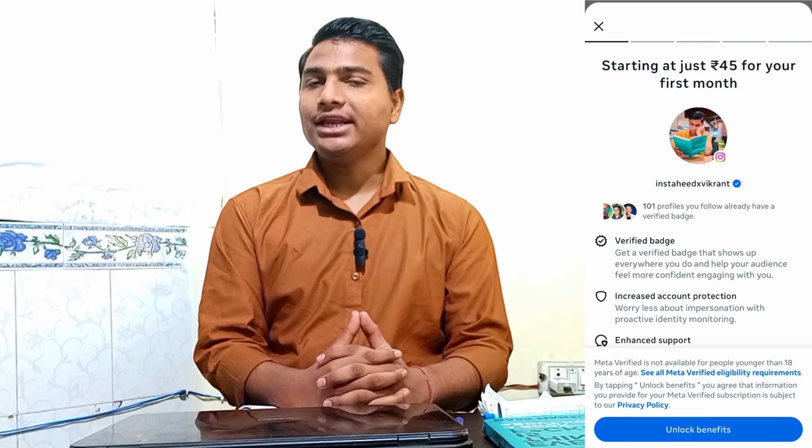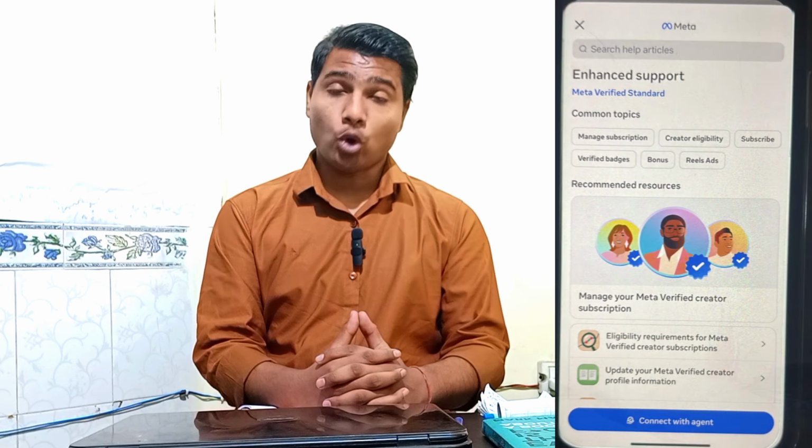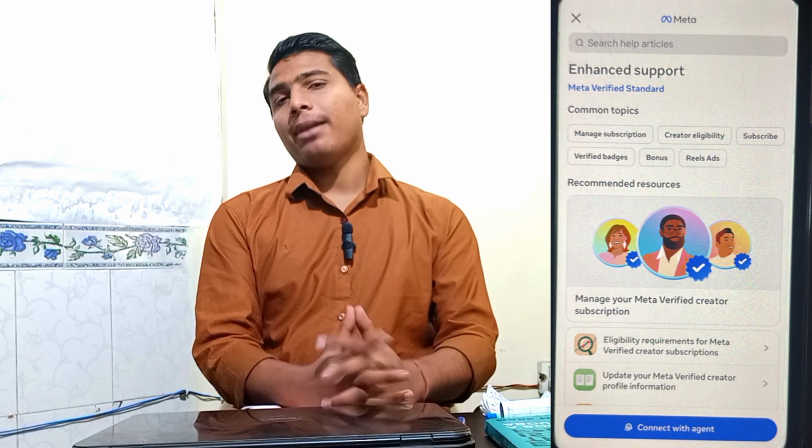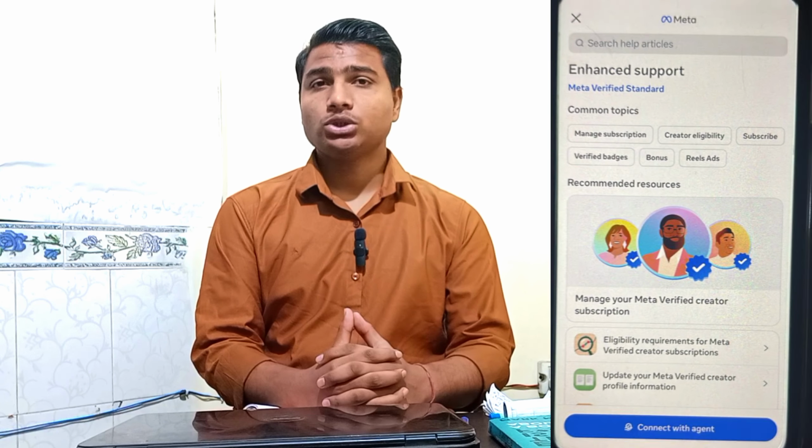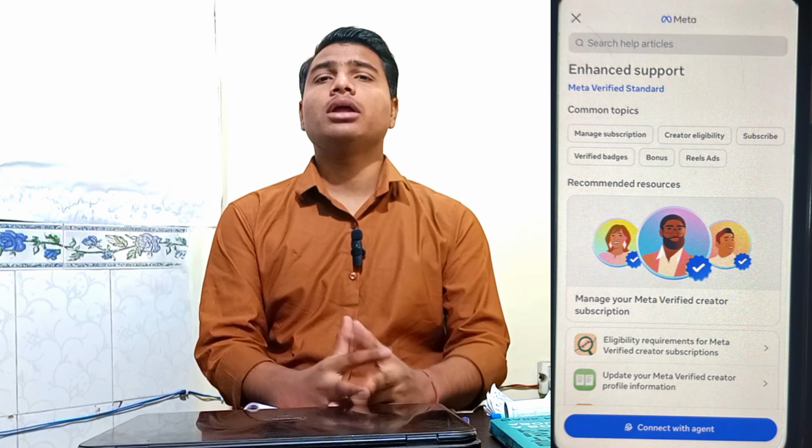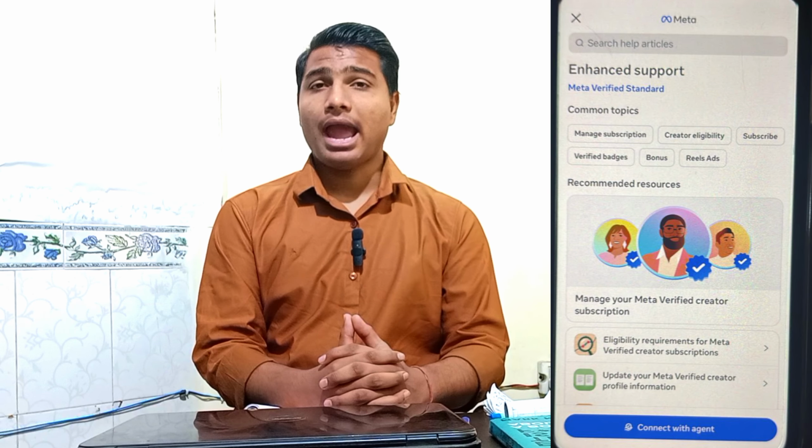You can use a Facebook option as well. You can create a business page and then run an ad on any post, and then you get the option of the Meta Pro team. But the main and important option is that you can open the Instagram account and then purchase a blue tick verification badge, and then you get the enhanced support option. When you apply all the methods, then you follow the step-by-step methods on the Instagram blue tick and then click on the settings button and click the help and center option.